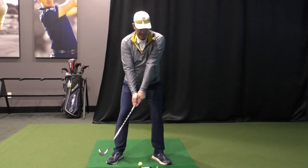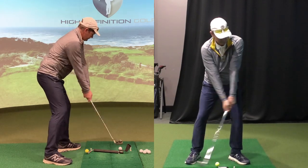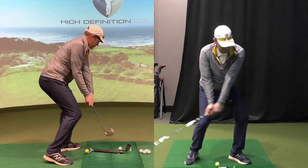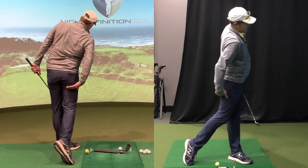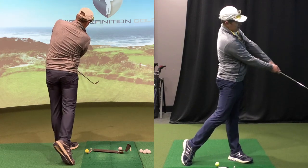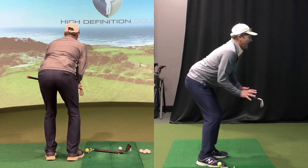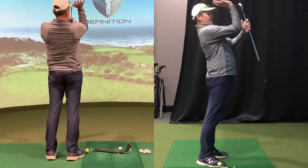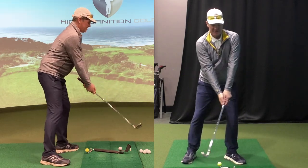The only way I can get to waist-high on the through-swing with two straight arms is I need my knees and my pelvis to turn, and then I need my pelvis to actually push forward. As I turn, both legs are now pushing — standing up. I like to use the image of shooting a basketball: I wouldn't be shooting from down here. I'd actually straighten my legs, allow my pelvis to push up and forward, and that will then increase my range of motion.